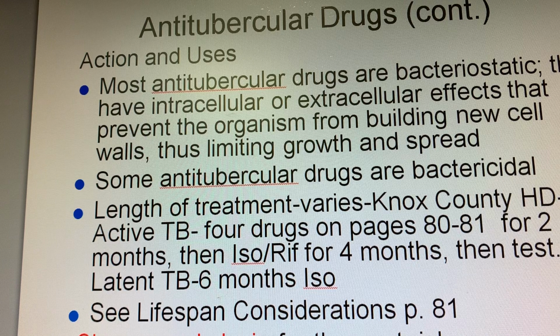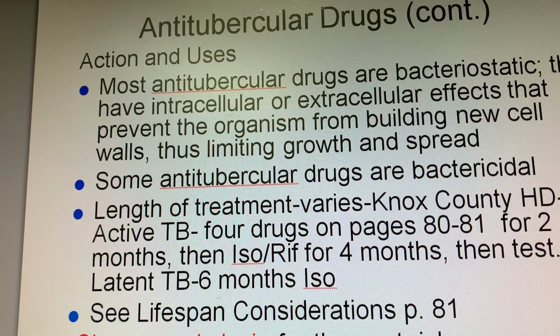If a person has latent TB, that means the tubercle is present in their body, it's making a reaction to PPD, but yet it is not causing active disease or spreading to somebody else, but the possibility is there for it to come up later. The person will be put on 6 months of isoniazid. So just to make sure that you look at these 4 drugs, we've got isoniazid, rifampin, pyrazinamide, and ethambutol. Those are the big 4 that they're going to start off an active TB patient with. And then they just have to do it on a case-by-case basis, bring the person in and continue to look at their sputum cultures. On page 81, we have some lifespan considerations for pediatric patients, so make sure you read that.